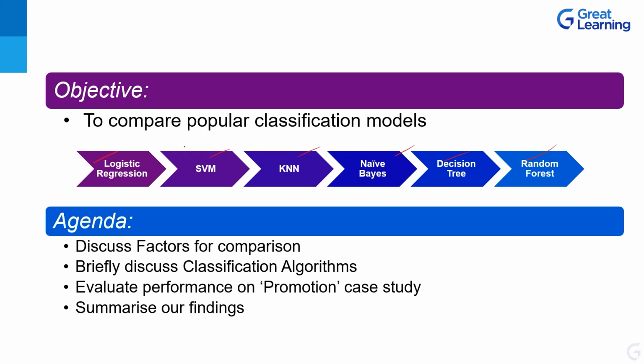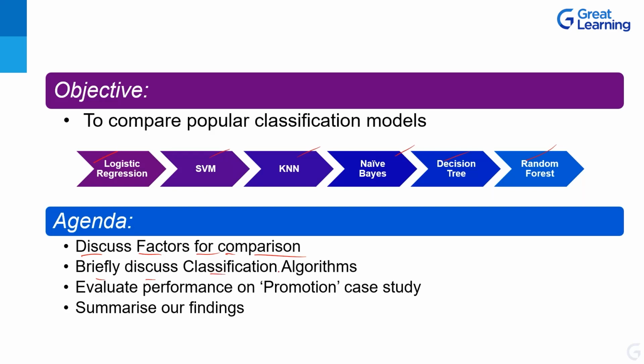Now, before we compare these algorithms, the first thing we need to do is understand how we are going to compare them. What would be some of the key factors that we are going to use to compare these different algorithms? We are not going to spend too much time discussing how these algorithms work. We would be doing a very small intro on these algorithms because we assume that you have already gone through them in your different courses. We will discuss them briefly, but we would not be going into the details of how these algorithms work.